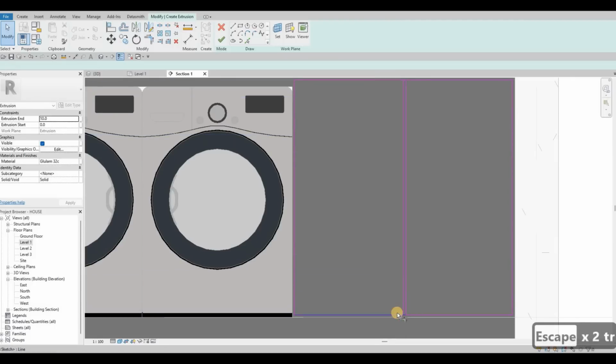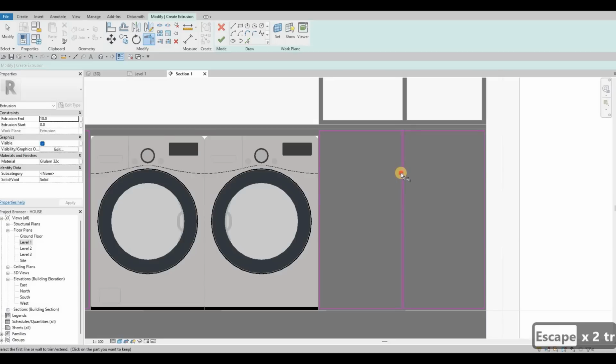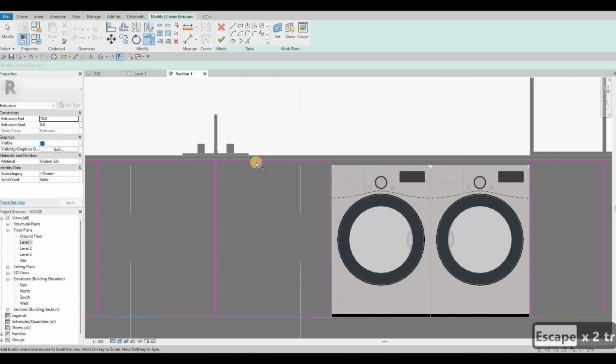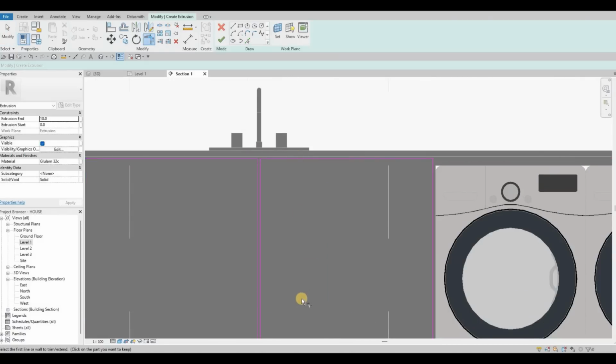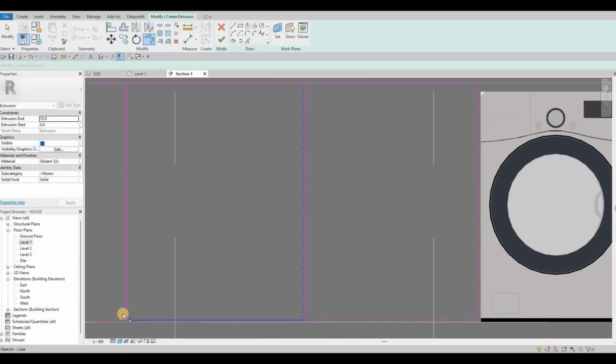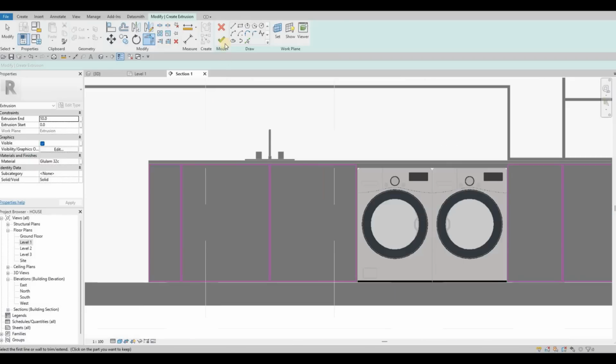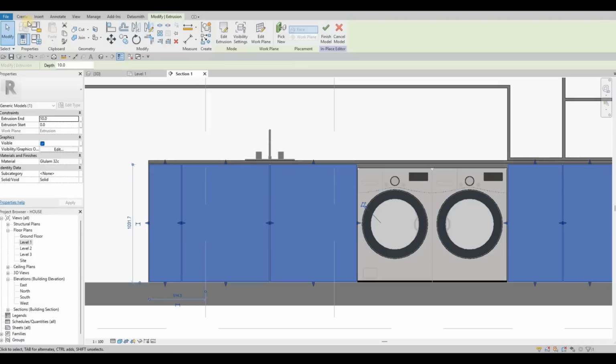And then TR, trim and extend. Okay, and then after that, click finish.